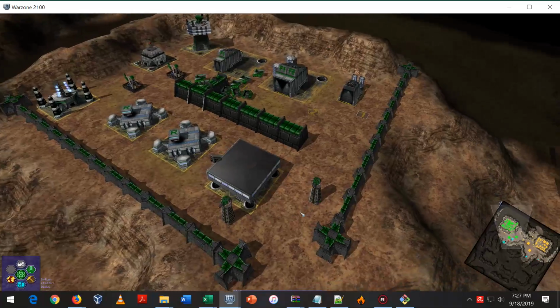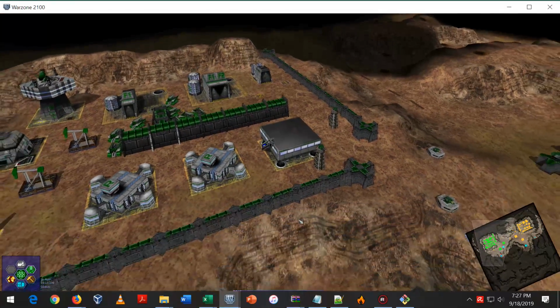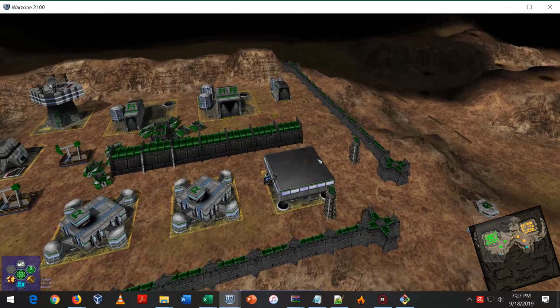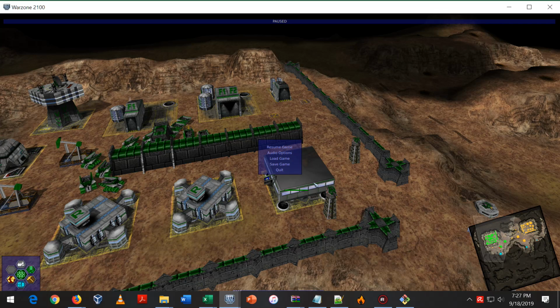So I was thinking that we could use this to increase the maximum number of units allowed for a player. Like I said, this was originally a research facility from some other mod.